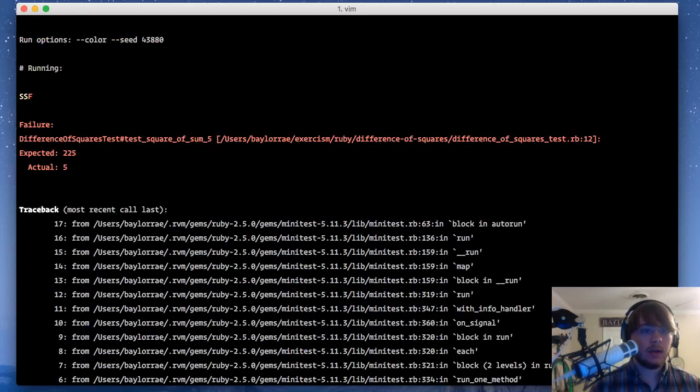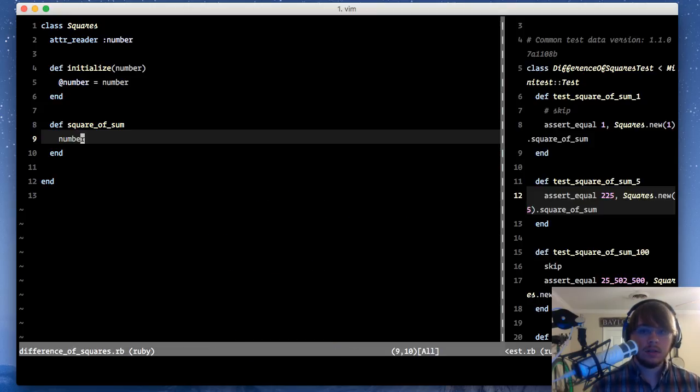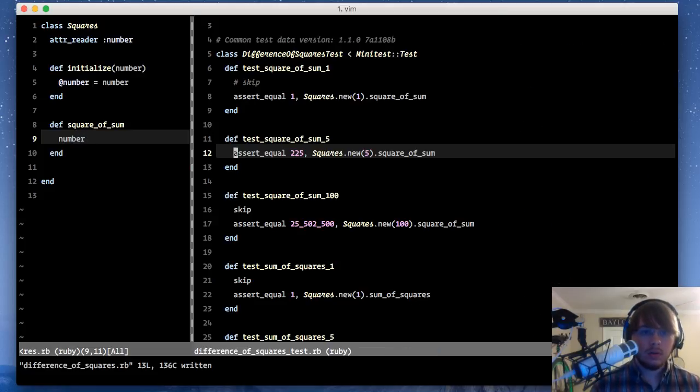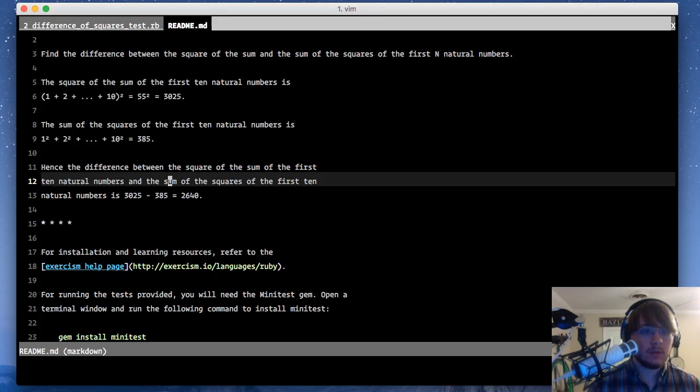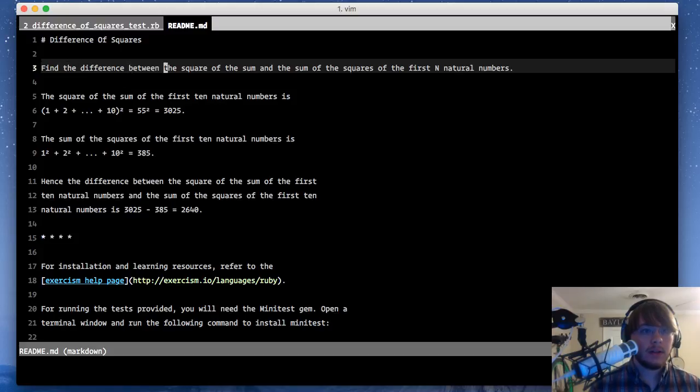So we have this. So I believe I should probably have read the readme a little bit closer. Find the difference between the square of the sum and the sum of the squares of the first n natural numbers.